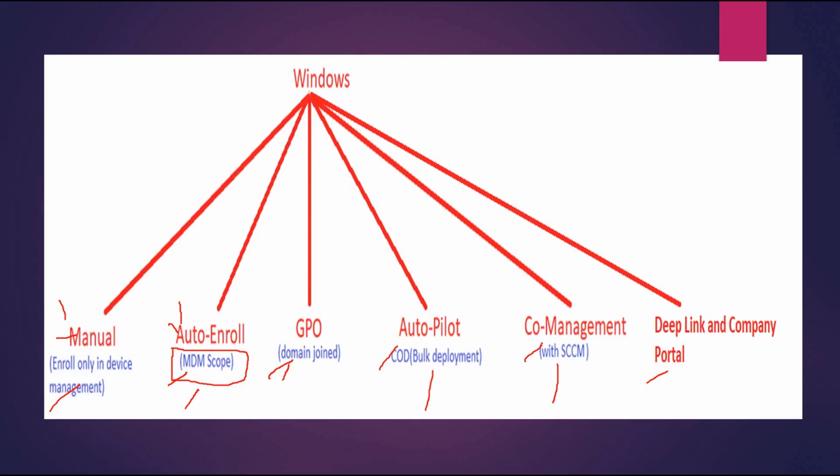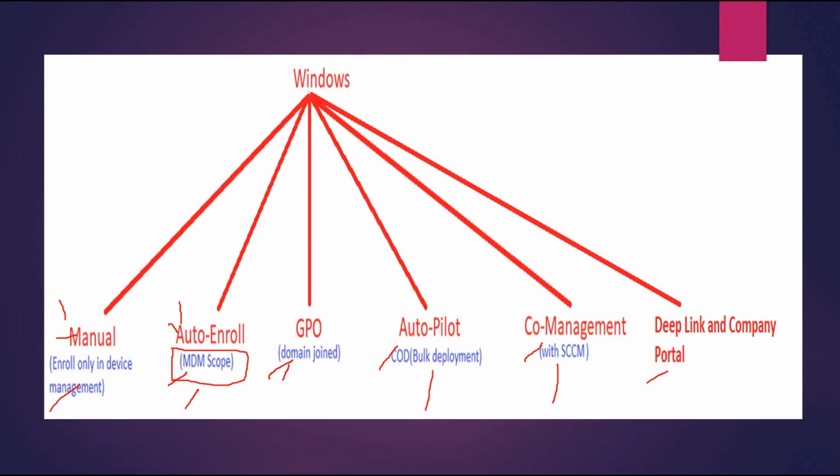Okay. And the last option that we have is using something called a deep link or a company portal. So guys, just before we do the practicals or during the practicals, I'll just show you that for Windows 10 devices, we don't need to install any agent in the device in order to do an enrollment. Meaning, if you have already done an enrollment by now, you would have seen that for Android and iOS enrollment, you have to install an application from the App Store or from the Play Store called the Company Portal app. Okay. However, in case of Windows 10 enrollment, the Company Portal app is not needed.